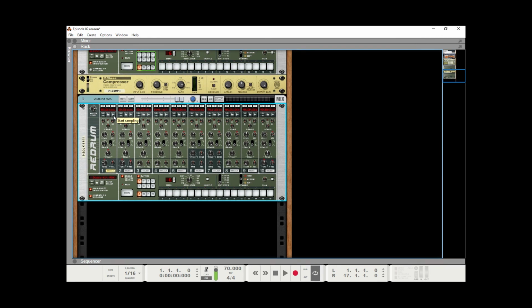But I prefer, when I want to make my own drum samples, to do them in external software where I put them together, either through synthesis, or if it's a recording, record it in and then shape it, clean it up, EQ it, and then get it ready for here. I don't like to just record it straight in. But in any case, you can do that if you want to.